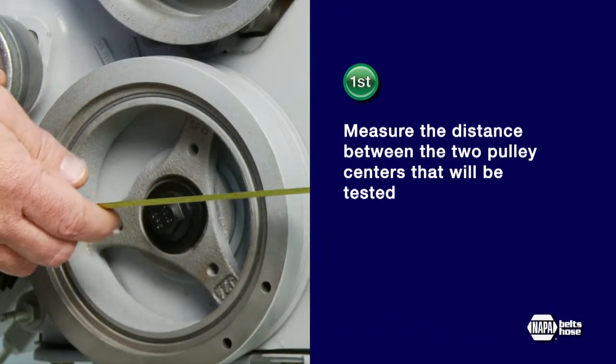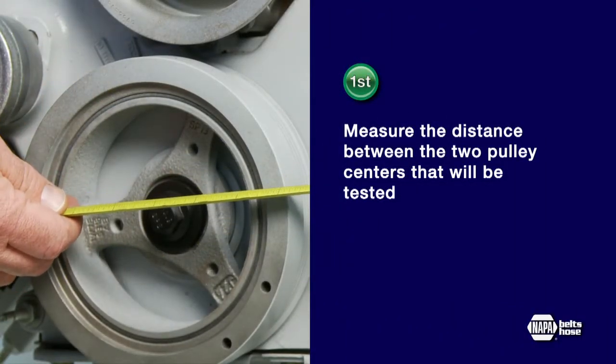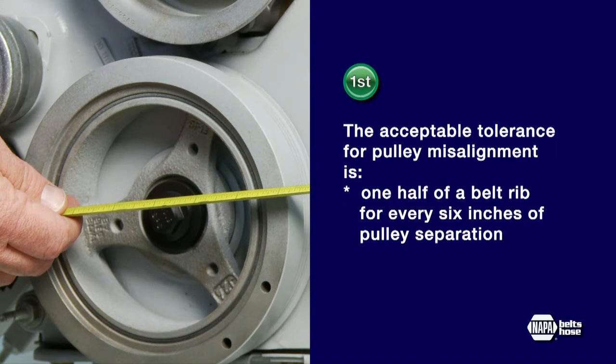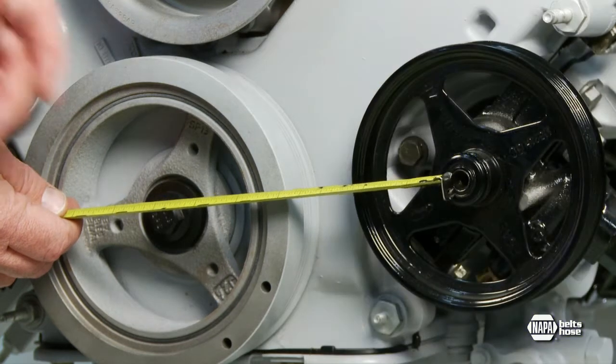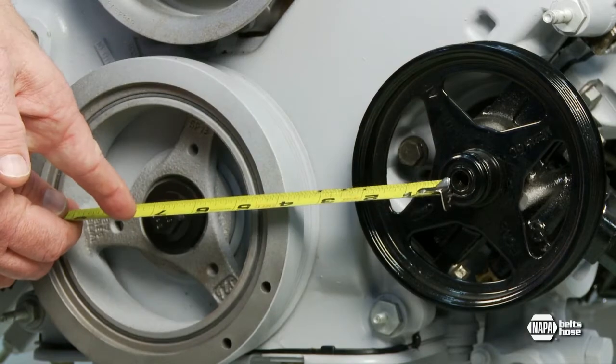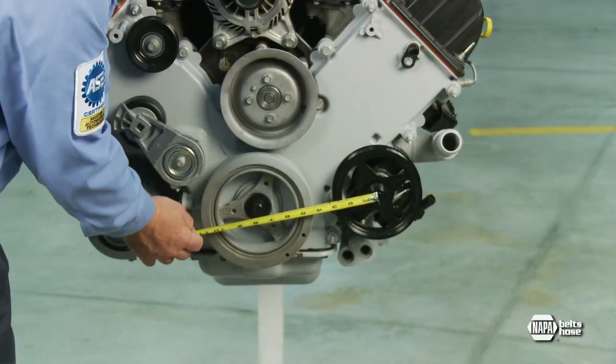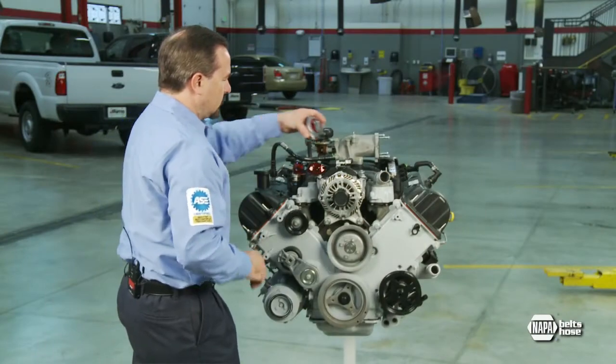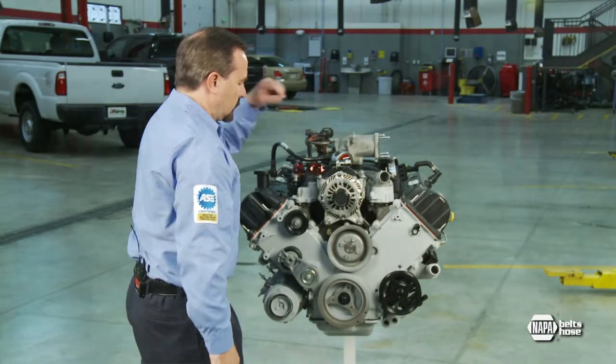First, measure the distance between the two pulley centers that will be tested. The crankshaft pulley should be the reference point for aligning all other pulleys, so we'll test the power steering pulley first. The acceptable tolerance for pulley misalignment is 1/2 of a belt rib for every 6 inches of pulley separation. The separation between the crank and the power steering pulley on this 4.6-liter Ford engine is approximately 6 inches, so 1/2 of a rib is the maximum misalignment.